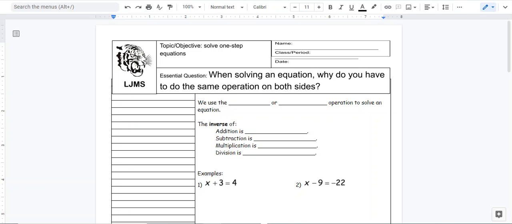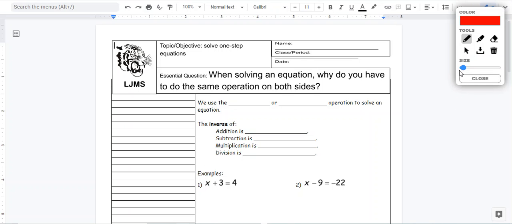Hi guys, today we're going to be learning about how to solve one-step equations. Solving one-step equations is probably something that you have worked on last year. However, we're going to review it before we begin two-step equations after our mastery test. So when solving a one-step equation, we want the equation to be balanced.